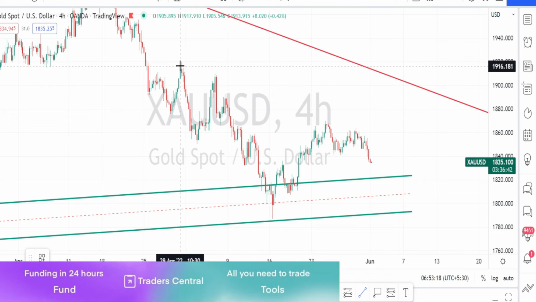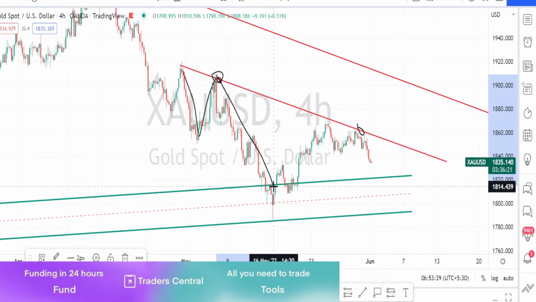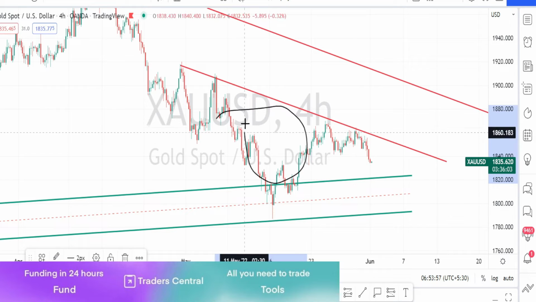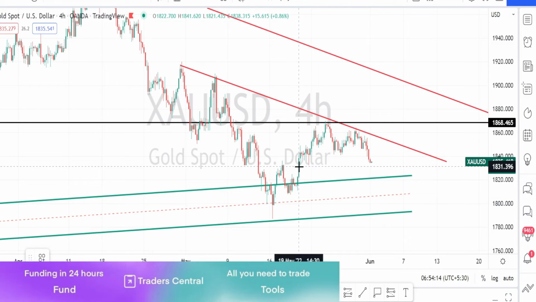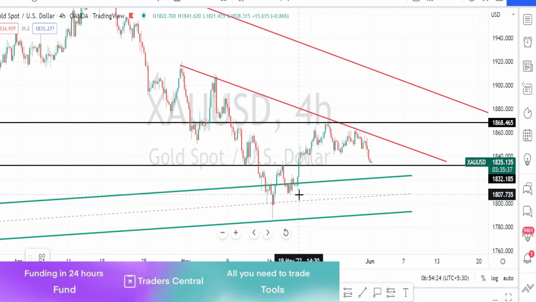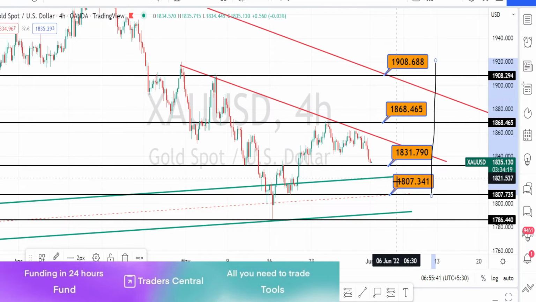Here we can draw one more trend line. So currently the price action is respecting only this resistance line. It has not broken this resistance line, and currently we are noticing the price action to bounce back on the bearish trend. So within this price action, when we mark the resistance and support levels, we have noticed the price action to bounce back from this level, and we have noticed a price action to bounce back from this level in the past. Again, this level is also going to be acting as a very strong support. So these are all the current resistance and support levels for the price action in 4 hours time frame.